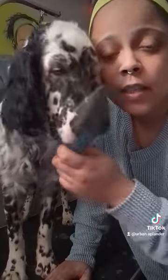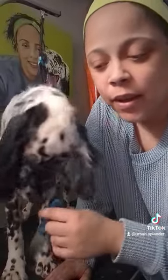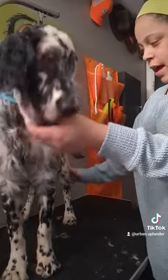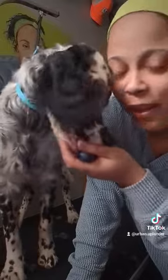Again, ears, neck, chest, sanitary area, paws, tip of tail, and just cleaning up the rest of her. We might strip some down on her thighs and her withers just to kind of accentuate some of those muscle features. But that's what it's looking like. And sorry for the long video. If you made it all the way through, well, thank you so much.